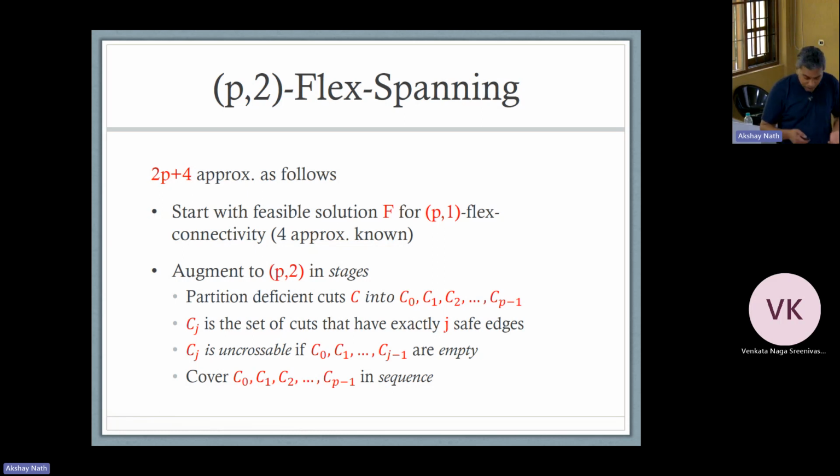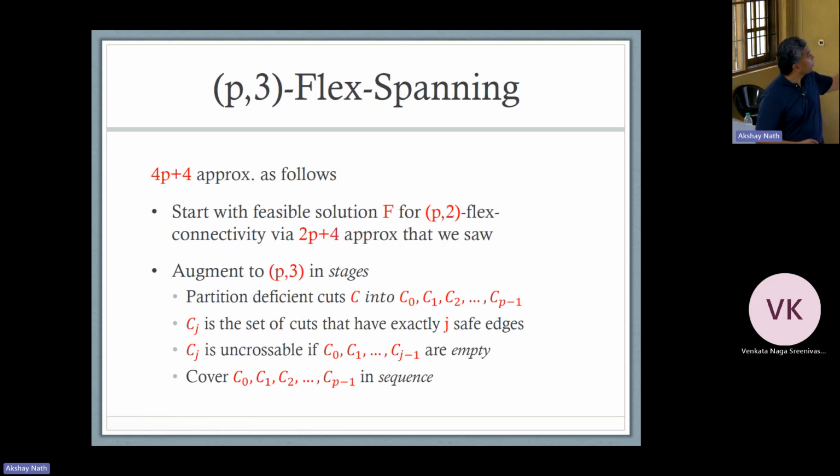Okay, so how can you use it? What you can do is first cover C0, because it's uncrossable. Once you cover them, they're no longer there. Then cover whatever is left of C1, because that family is now uncrossable. Then you go to C2, cover them, and so on. We're still using uncrossability, but now we can't do it in one shot; we do it in this sequence. So the crux of the result is to prove that this nicer property holds if we classify them like this. So we got lucky like that.